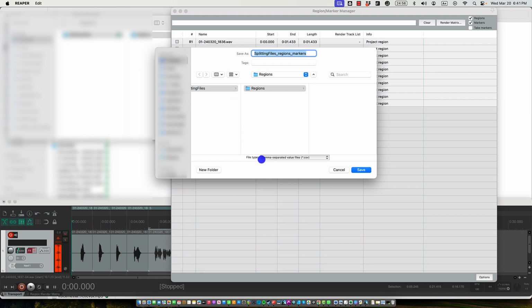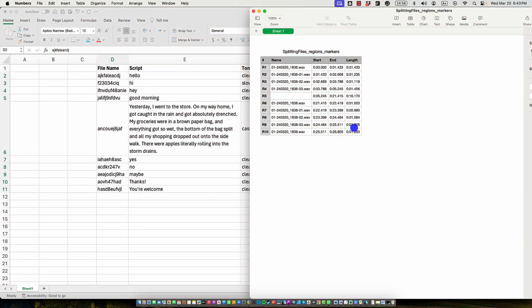We're going to get this window come up and we're going to save it as a CSV file. So I'm just going to hit save. Okay, so now I've opened this CSV file in Numbers. Now, there's a weird thing. I haven't quite figured this out. I use a Mac, and for some reason, when I open the CSV file in Excel, something gets mixed up with the time codes. If I do it in Numbers, it doesn't happen.